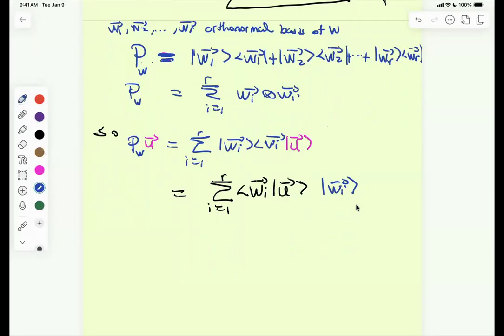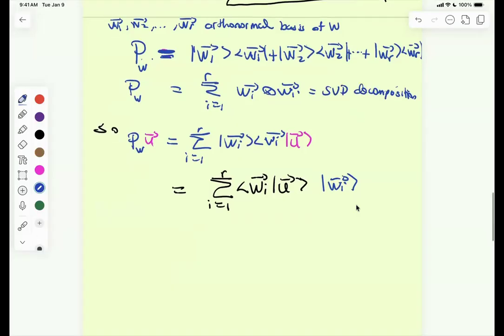The other thing I was going to say is that this is an SVD decomposition for the projection matrix, if it's not clear, because a projection matrix only has eigenvalues 1 or 0. So the singular values are also ones or zeros, and I'm just keeping the ones with singular value 1. So this is already the SVD decomposition for any projection matrix. Projection matrices have a super nice SVD decomposition. Or the spectral theorem, because they're symmetric. More or less the SVD decomposition is the same as the spectral theorem when the matrix is symmetric. It's very wonderful.